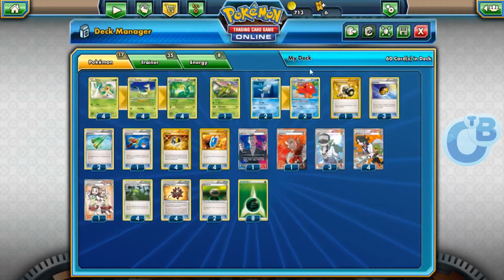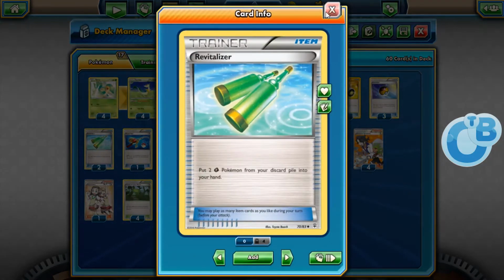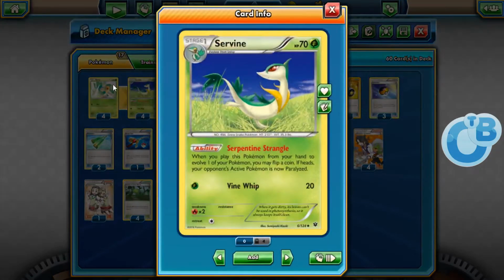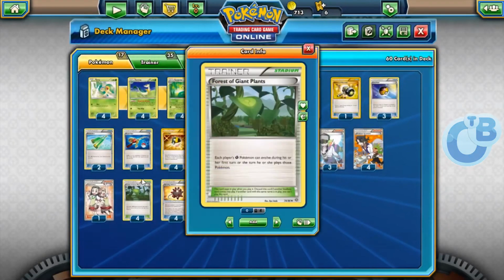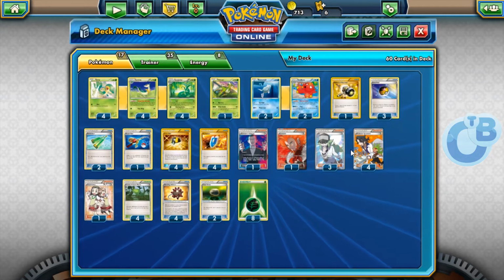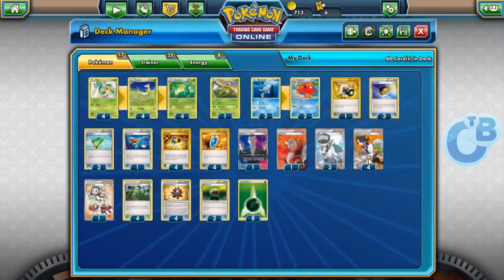Looking over the rest of the deck, pretty standard. We do have 2 Revitalizer, letting us get back our Pokemon. You can even do something like get back a Servine and a Snivy if you need to go off with Forest of Giant Plants that turn and paralyze them. And besides that, we've got 1 Enhanced Hammer. When Travis and I were talking, he said this could probably be anything. So I'm not sure if the Enhanced Hammer, similar to the Virizion, is really a complete necessity in the deck, but I thought I would try it out.